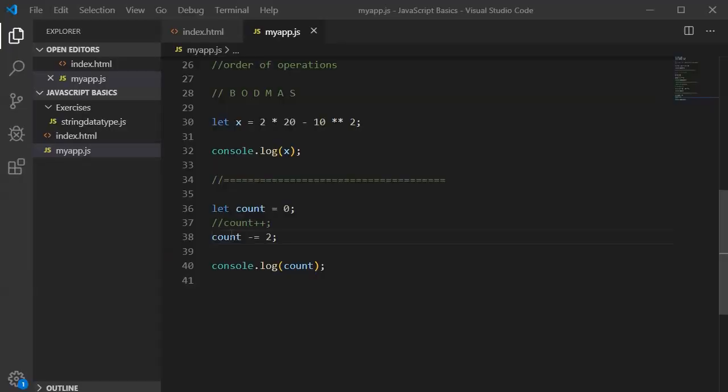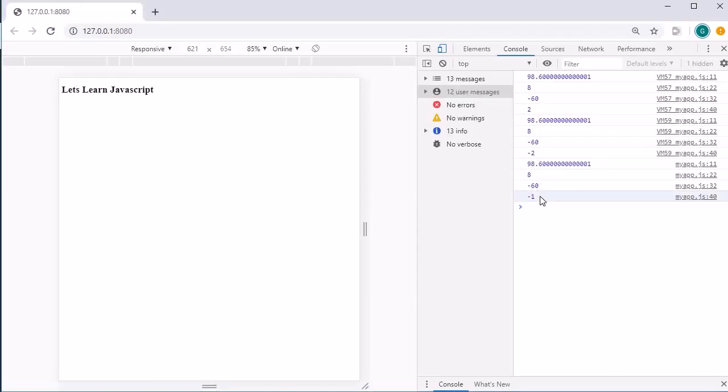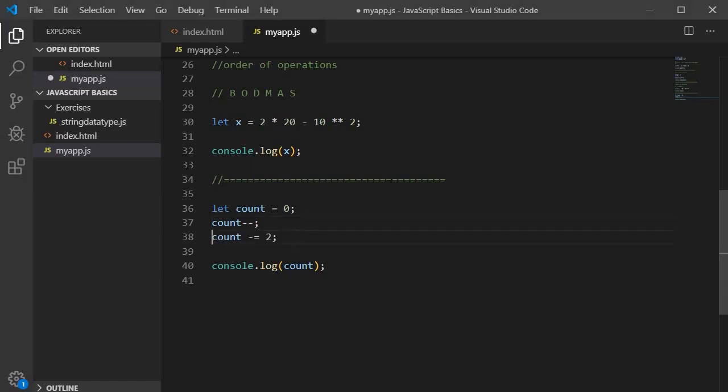Let's proceed further and look into the minus minus operator as well. Here, instead of plus plus, we will use minus minus, and we will look into the output. It should return minus 1. So indeed it has returned minus 1, and you can use this with the multiplication operator as well. Here, save it, it will return us the value 4.